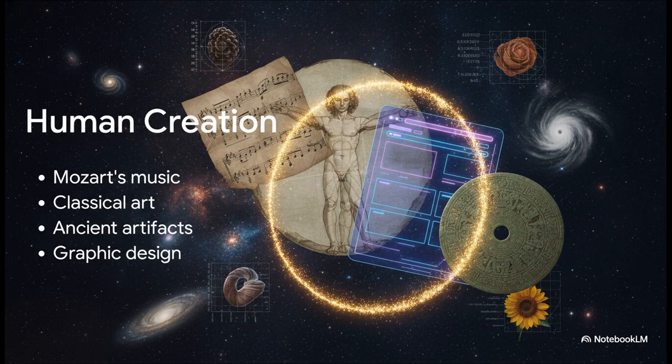We see it defining the structural proportions of Mozart's piano sonatas, where the number of bars in the development section divided by the exposition closely mirrors that 1.618 ratio. We see it anchoring visual masterpieces by Leonardo da Vinci and Salvador Dali, whose compositions use the golden spiral to perfectly draw your eye to a central focal point.